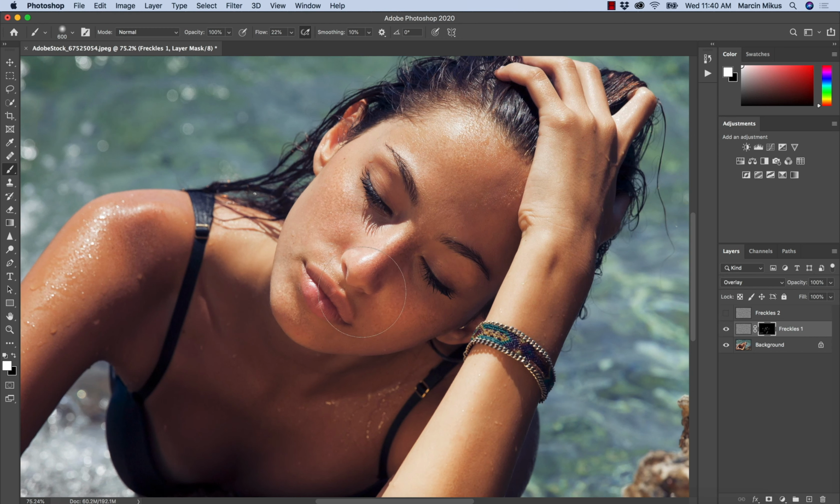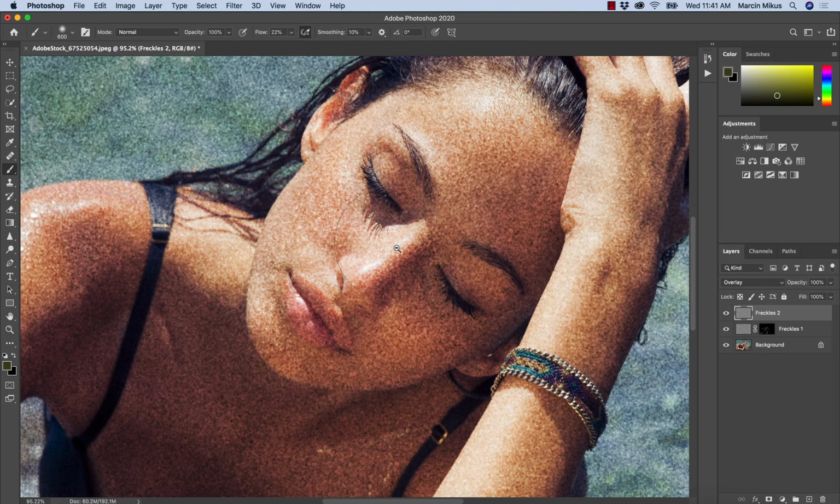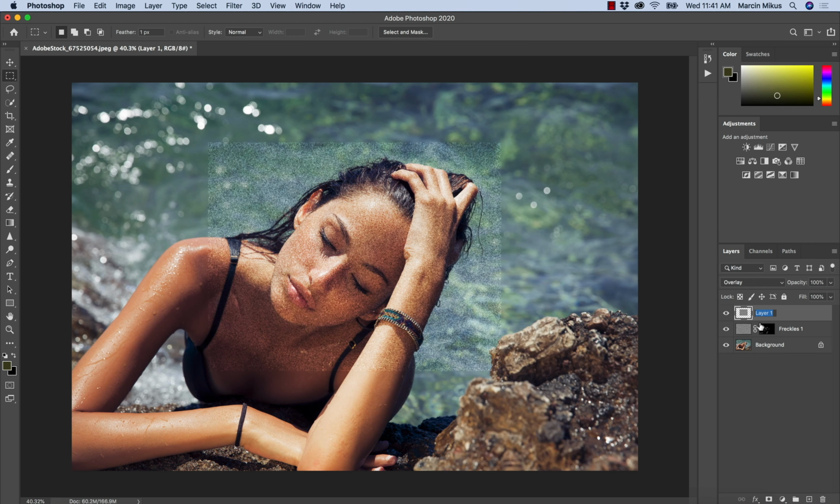So now the other part, I created some freckles, so I want now create maybe some more freckles to make them looking more natural. So I have this other layer. I don't want all of this. I want to make them bigger. So what I'm going to do, I'm going to choose some tool that allows me to select some area. It could be a rectangular marquee tool. I'm going to select this part. Should be enough, maybe like this. And I'm going to do layer via copy. This freckles tool I will remove and replace with this freckles number 2 here.